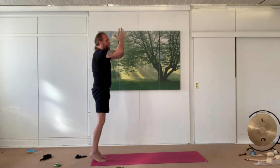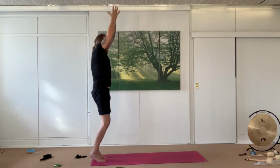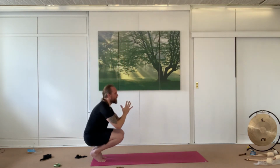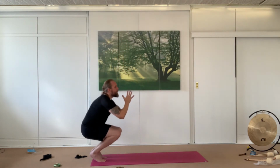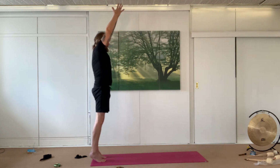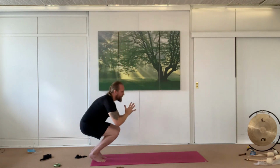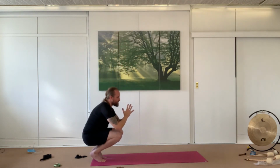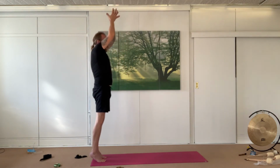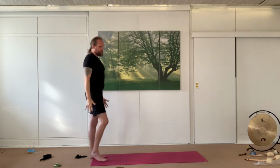Pressing down through the ball of the foot, the toes, fingertips up to ceiling, and then all the way back down. And then coming up, reaching up, and down, and then once more, coming up, reaching up, and heels down as you bring the hands down in front of the chest, taking your hands down.